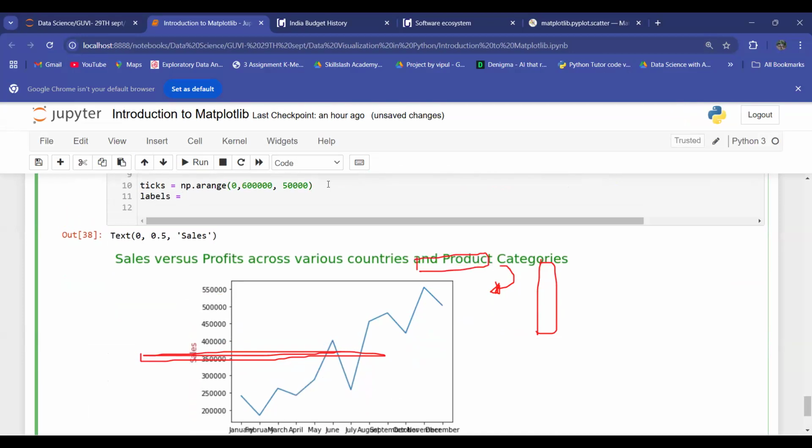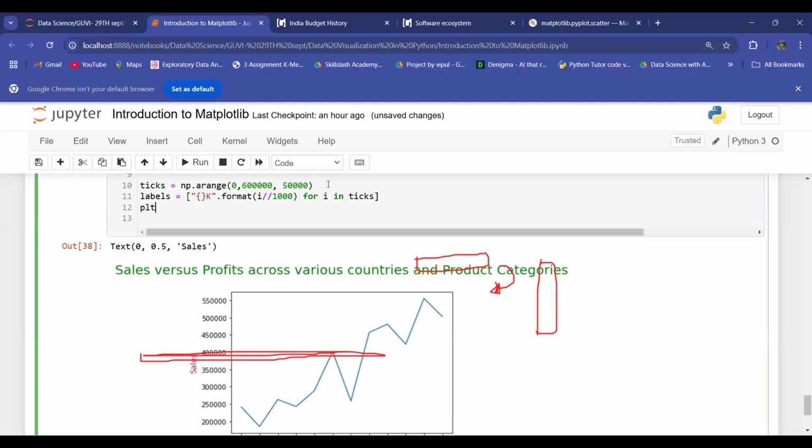Labels is equal to k dot format, i divided by 1,000 for i in ticks, and plt.yticks labels.